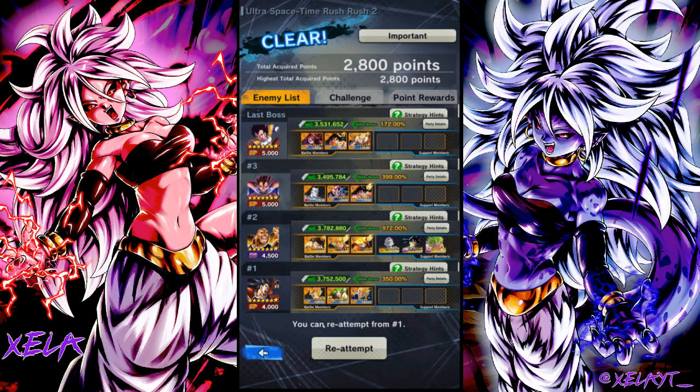Now, the reason Android 21 is so good for the stage is she makes it so that Vegeta doesn't heal back any health that he loses. Make sure you start with her, get priority, and do some very good damage. Make sure he cannot heal it back. Now, get Vegeta as low as you possibly can with that trio, and you will be good.